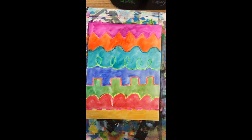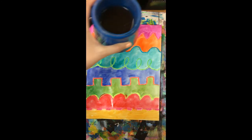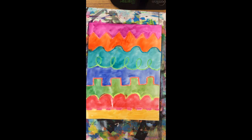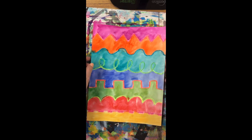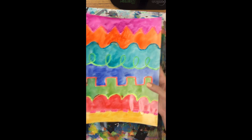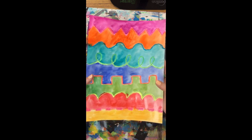Okay, I am all done with my watercolor paint. I'm going to put my brush back in my water cup. And then how many hands do I want to use to carry this to the drying rack? You've got it, 2 hands, because I don't want it to drip, because I worked so hard on it. So I've got 2 hands, and I'm going to walk it over to the drying rack.